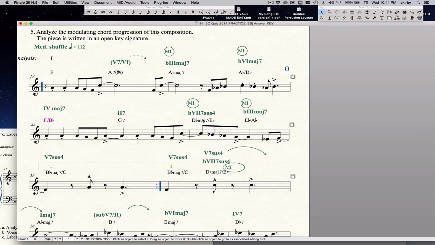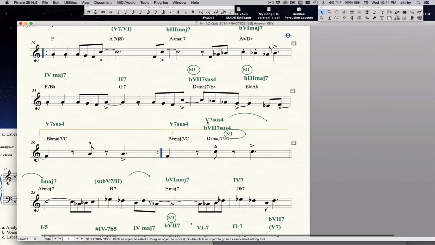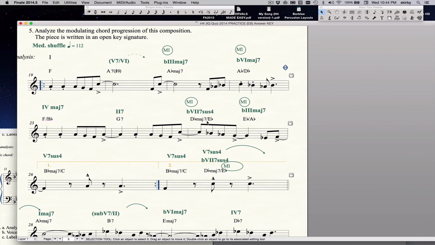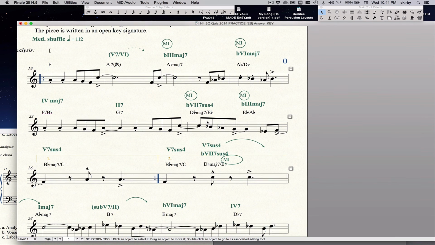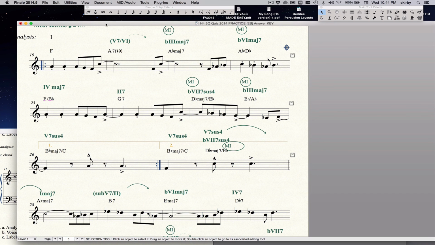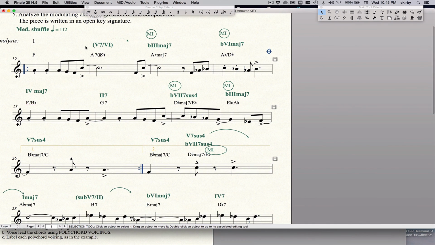The other most common hybrid, of course, is flat 7 over 1 or flat 7 major 7 over 1, and that gives us a very big sus sound. So this is really a substitute for a seventh chord with a sus4. And those are really the only two hybrids in the piece. So that, along with being able to spot the modulation by ear and confirming it with theory, because remember, modulations always need to be reinforced, you will have deduced that this is where the modulation happens. All right, let's have a listen to it as the analysis scrolls by.